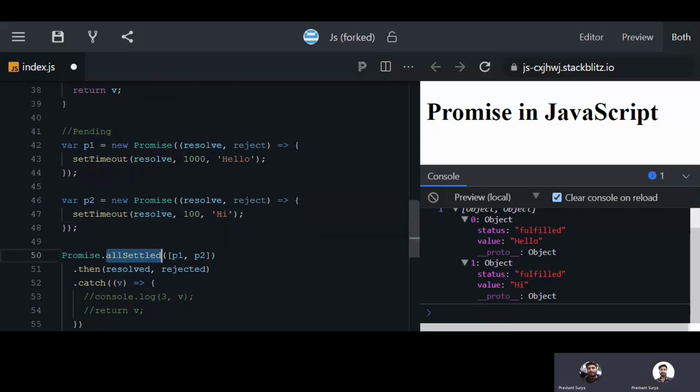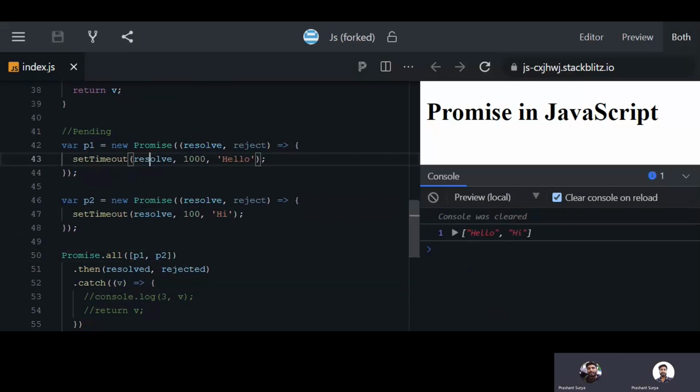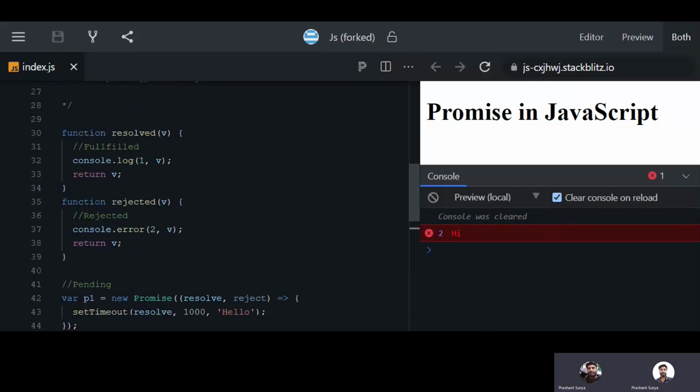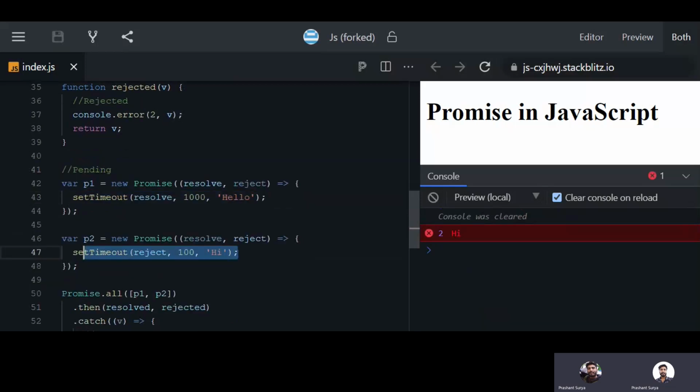Now what happens if you are using all with one scenario resolve and one reject? You can see that we are not getting any resolve here, meaning the fulfilled state. This one is already fulfilled and this is rejected.